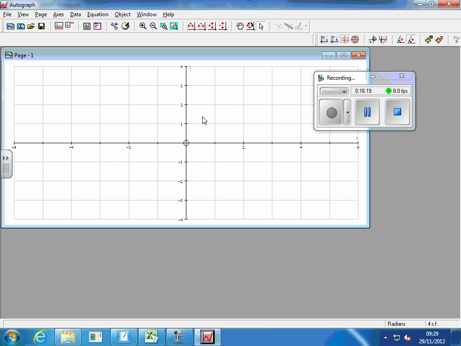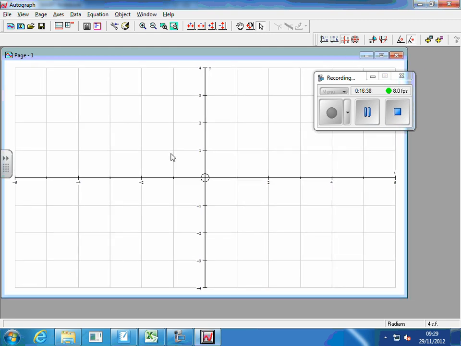As far as Autograph is concerned, all you're doing is showing a coordinate on the x or y axis, Cartesian or rectangular coordinates, or a distance and an angle if we're using polar coordinates. So we've got two coordinate systems that we use. One is the rectangular coordinate system, and if I hover over this button, that's the Cartesian grid, Cartesian rectangular coordinates. The one next to it is the polar grid.